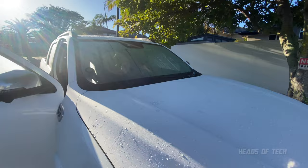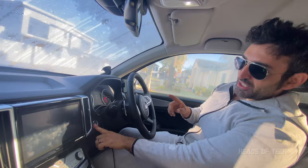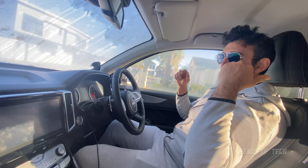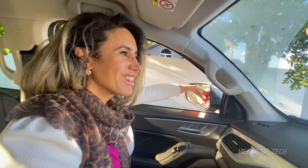Today is a frosty kind of day and the feature I want to try out is the heated mirrors. This car has heated front mirrors and wing mirrors. To activate them you press this button — it's heated — and then it should clear off any fog. Yeah, it's getting warm here — that's pretty cool and really useful.